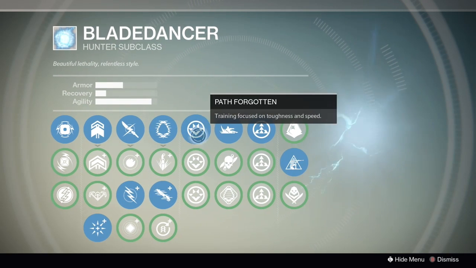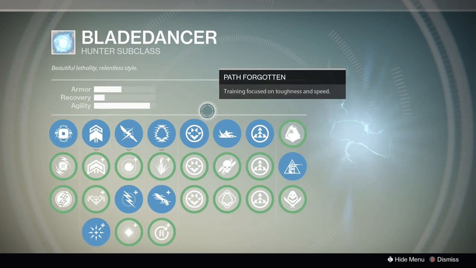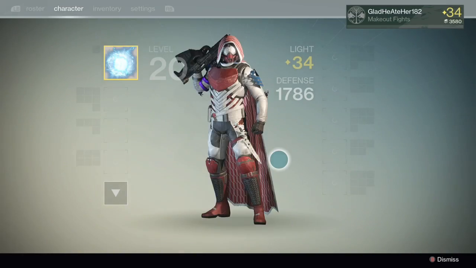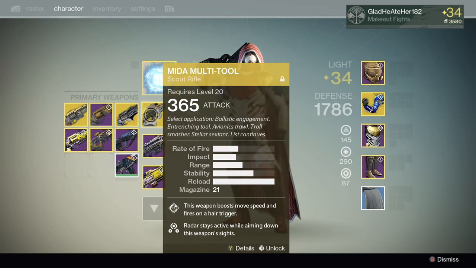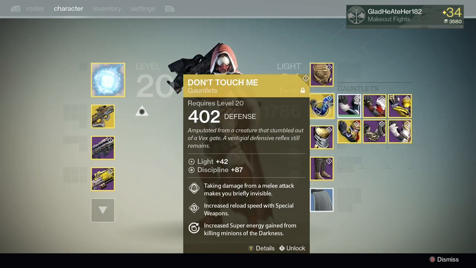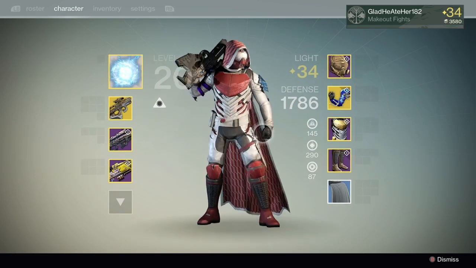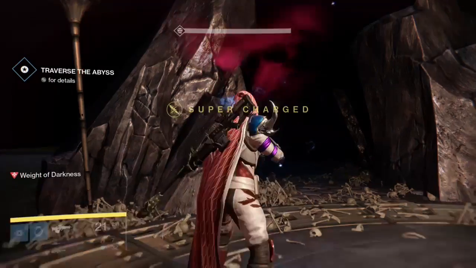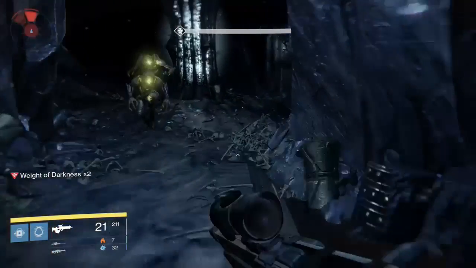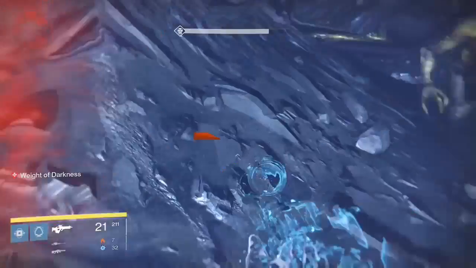Bladedancer, you want to make sure that you do have Escape Artist on so you can knife and turn invisible, and these top 3 perks are super key to give you maxed agility, and Stalker so you can also crouch and turn invisible. Meta, as usual, Black Hammer, and you're going to be using the Don't Touch Me, so this is why the Hunter is the easiest. You have the Don't Touch Me's, so if an enemy hits you, you turn invisible. You have crouch to turn invisible, and then you have the Escape Artist Blink Strike to turn invisible, so you have so many different ways to turn invis.